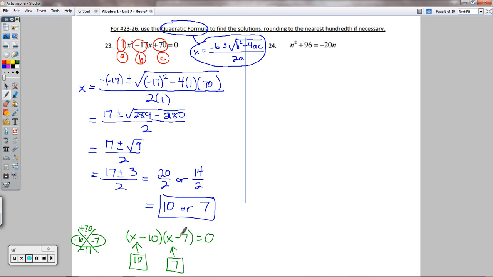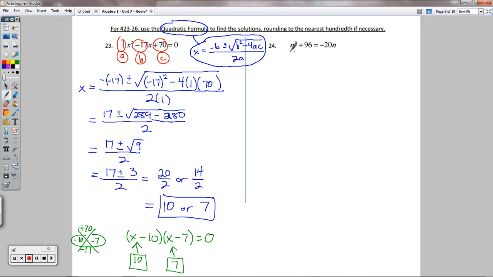So I don't need to see that work. I don't want to see that work. If that's the only work you're showing, you're not following directions. But if you show it or just work through it as a way to check your answer, that's fine. But I need to see this work. The blue stuff needs to be there.